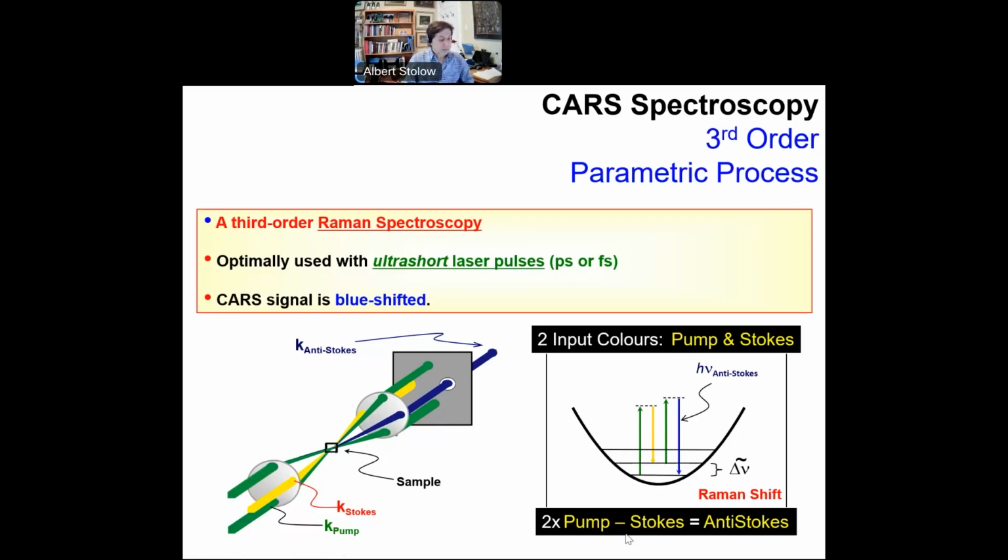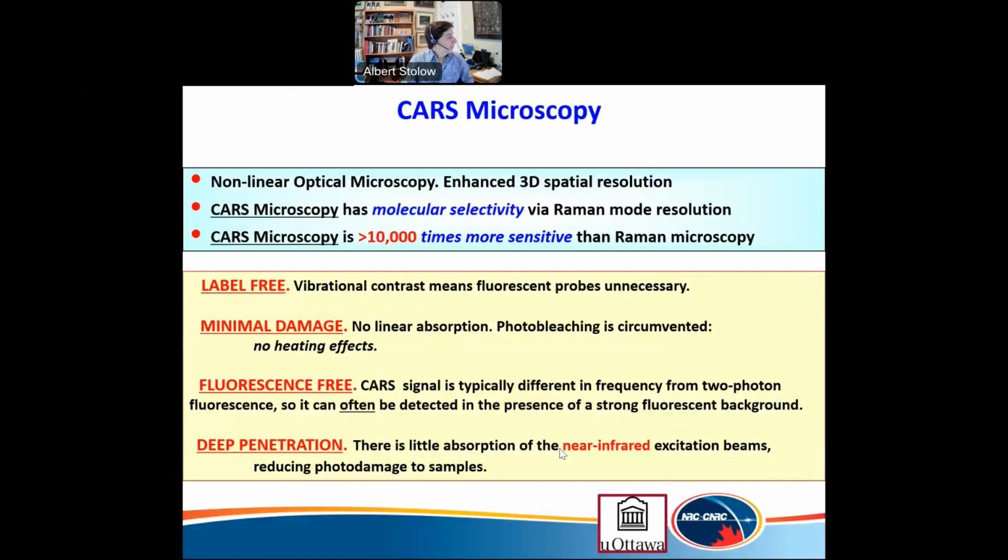In other words, this is a stimulated version of the Raman effect rather than a spontaneous version, which I showed you before. And this is the big difference. Because it's stimulated, it is at least 10,000 times, some people might say 100,000 times more sensitive than the spontaneous Raman effect. So this is a game changer. This factor of 10 to the 4, 10 to the 5 means that we can now do imaging using the Raman effect much faster, which means we can make real-time movies.